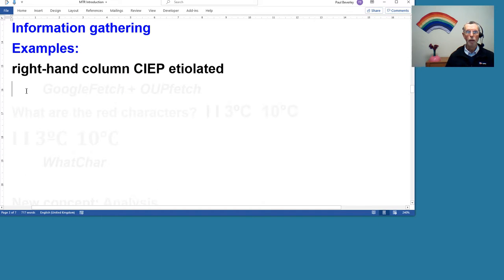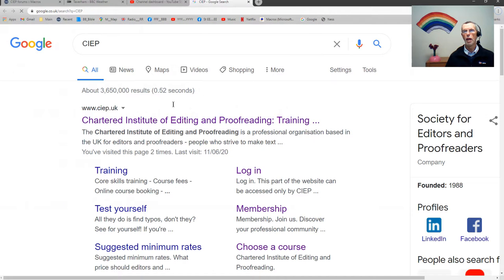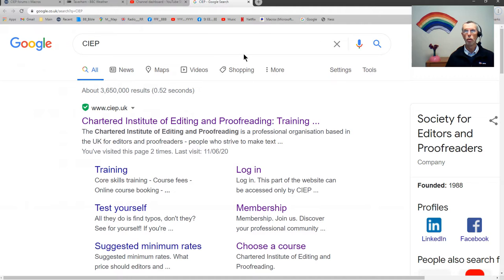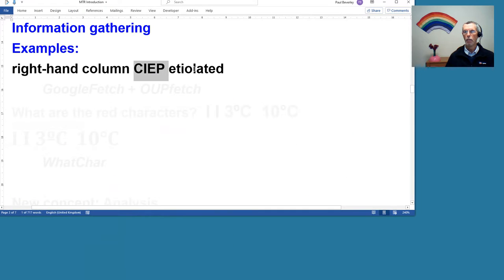Okay, what else have we got? So looking at websites. If I want to know about CIEP, I want to Google it, I can run a macro, click, and it opens a browser and launches it into Google, so I can find out about that particular word. If I say etiolated, what the heck does that mean? It'd be useful to look in a dictionary website.